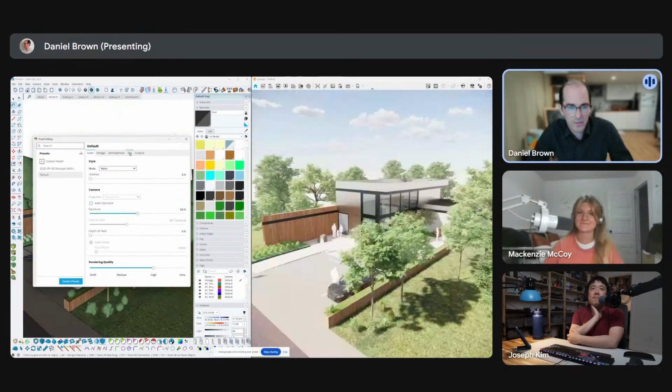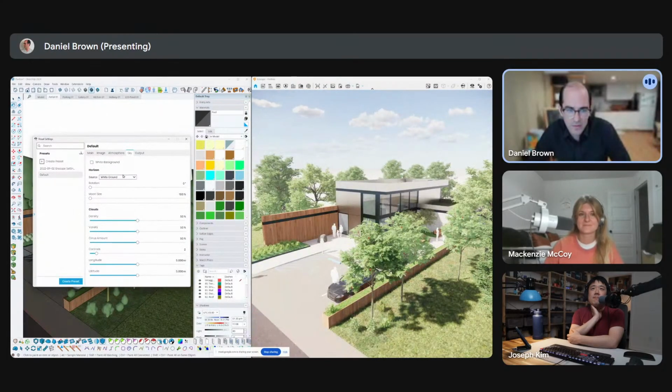What I would suggest to you is, the problem is you don't have control with the sky here without using a skybox. So even just find a generic blue sky HDRI. Or in this case, I won't worry at all about the sky.